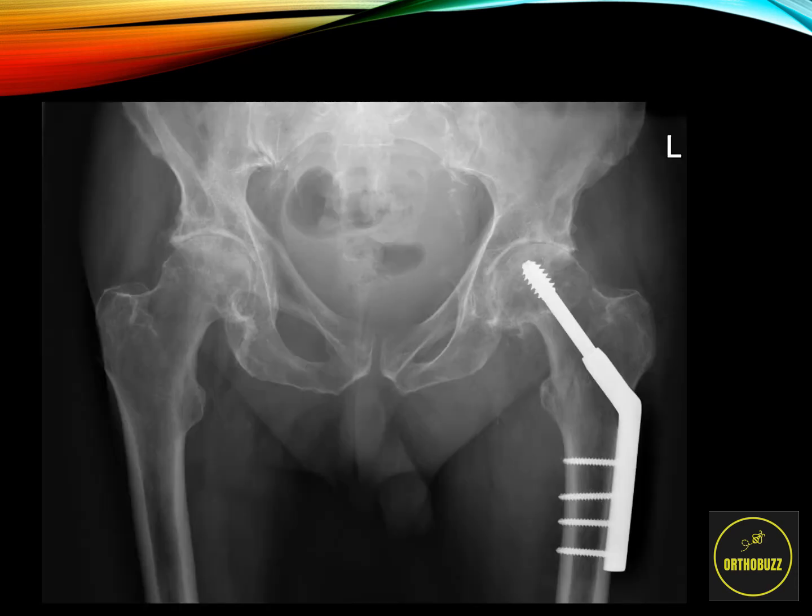They can come in many varieties. And as seen over here, the most common one of these is a dynamic hip screw procedure, which essentially kebabs the two ends of the broken bone together after it being reduced and allows the bones to compress at the fracture site when the patient puts weight on it to allow better healing. Again, the patient can walk on this as soon as they are able to after the operation.